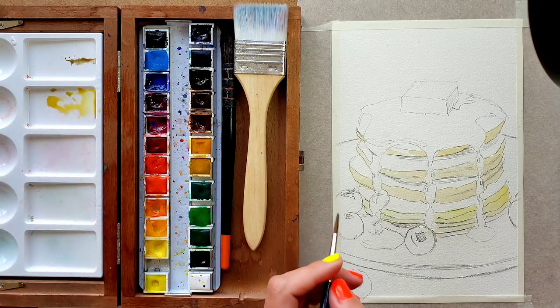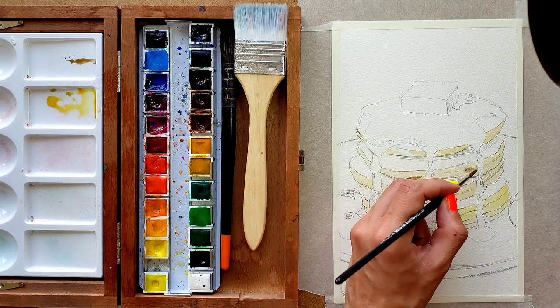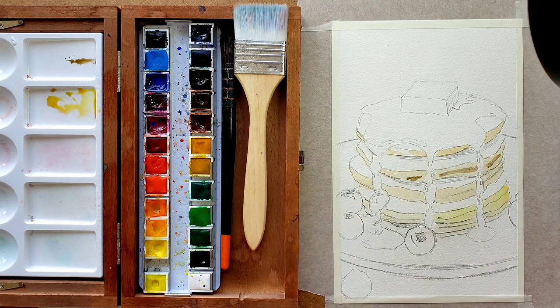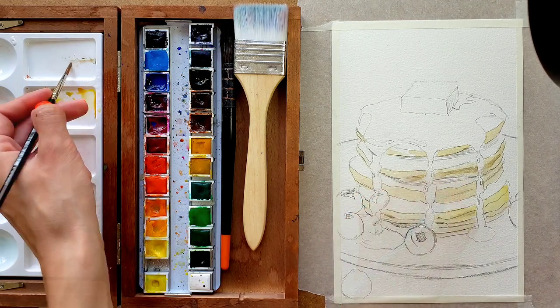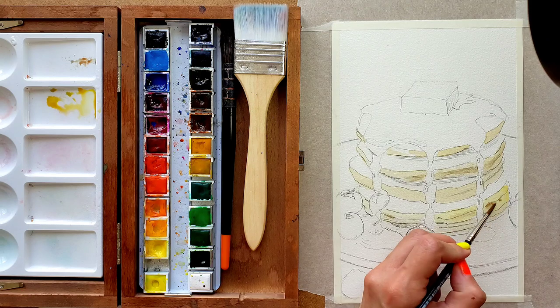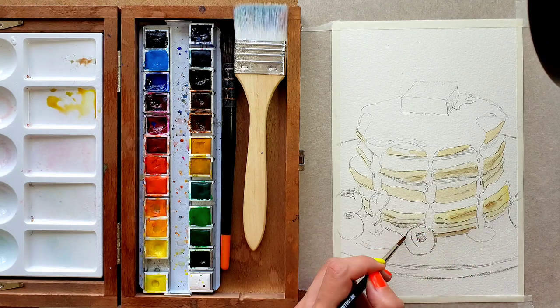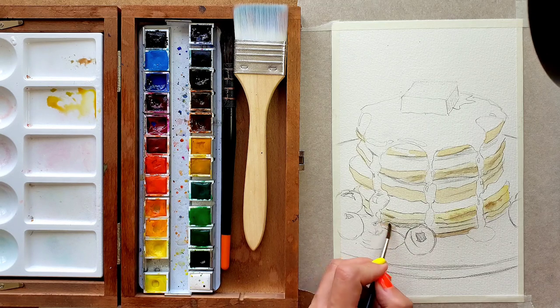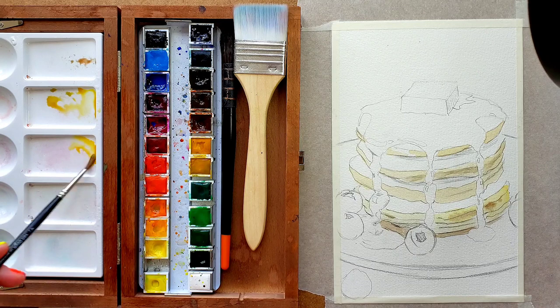When working with layers in watercolor, you need to remember not to overload the watercolor paper with paint. Otherwise, the drawing will look oversaturated and the meaning of the watercolor technique will be lost. I will work with a maximum of 4 layers, provided that the watercolor layers are transparent.